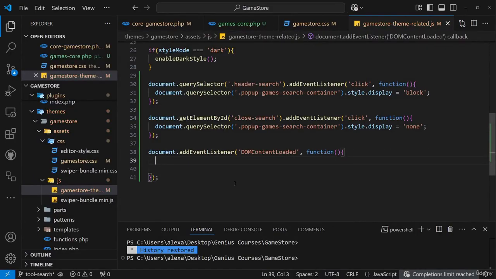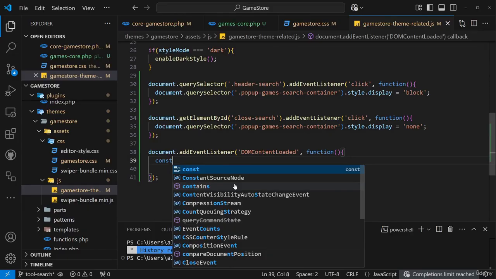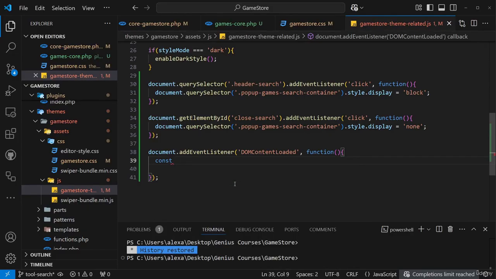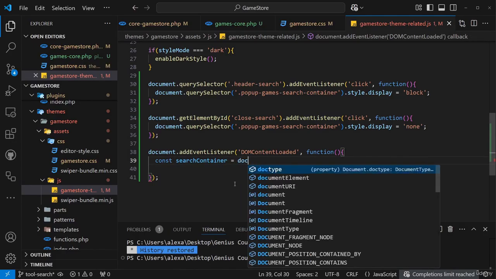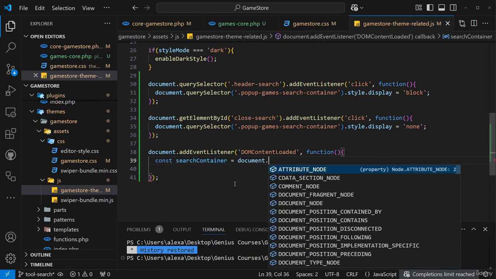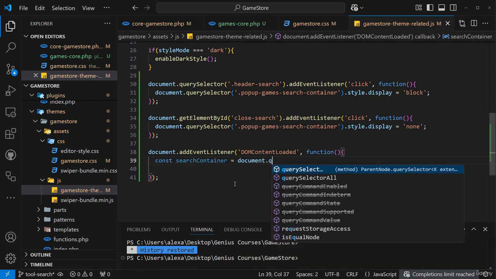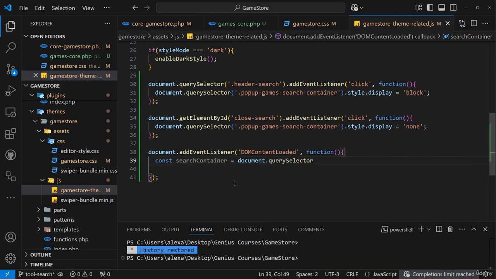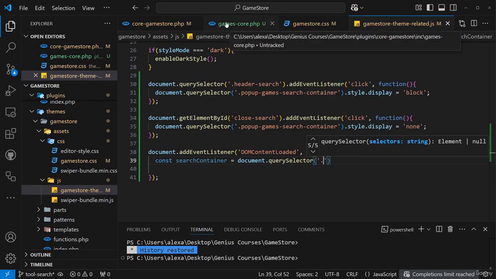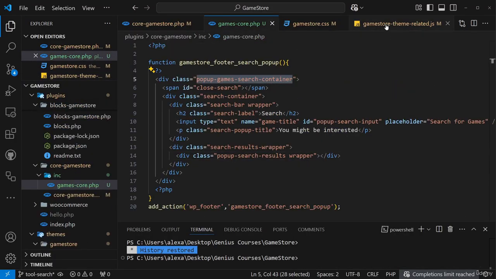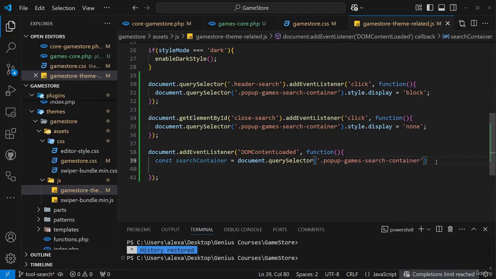Next, we will need some elements here. We will need an element for it, the container. This main container, we will definitely need this container.